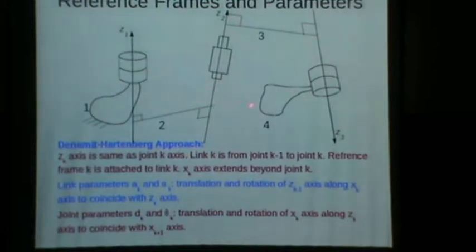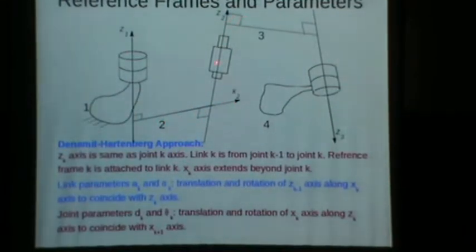And then the additional thing, the critical thing, is how do we fix axes in a standard way, the reference frames to links. So what Denavit and Hartenberg, who followed Reuleaux's approach, suggested was this: let the x-axis which is fixed to link 2 be fixed along the link. Now the link is just a common normal, so that is the axis, and the x2 axis extends beyond joint 2. Okay, and then look at this z2 axis and the x2 axis. This is the reference frame which is fixed to link 2.